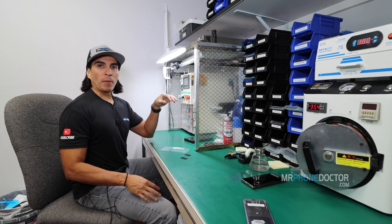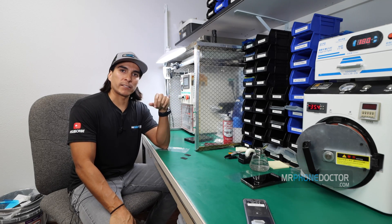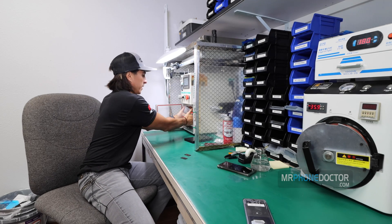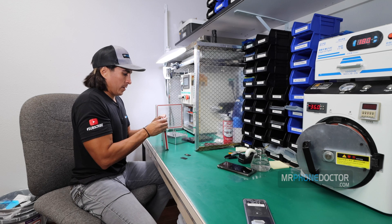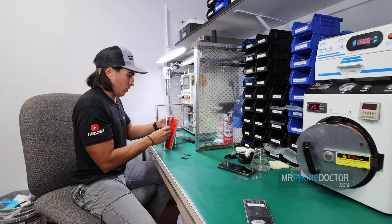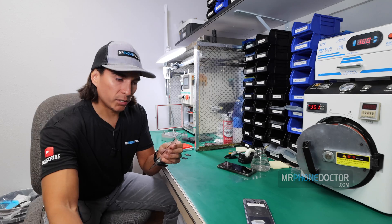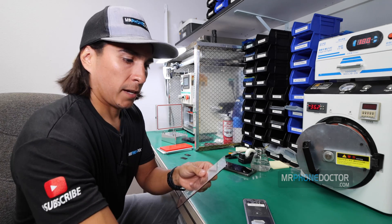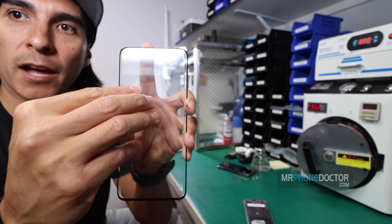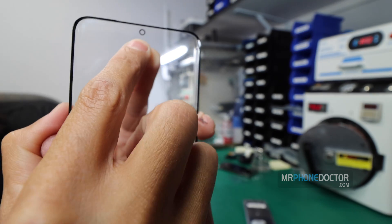So with this, this is going to take about three minutes. I'll let this laminate and squash, and then I'll show you guys the finish alignment on the glass and OCA. Alright, the laminating has finished. Let's go ahead and reveal our OCA to glass lamination. The vacuum there actually sucks this sucker onto it. Let me show you guys the finished lamination, which is perfect. That's what I love about these molds — you get a really precise, accurate finish all the time. You don't ever have to worry about this being misaligned. You can see here that everything is aligned properly.